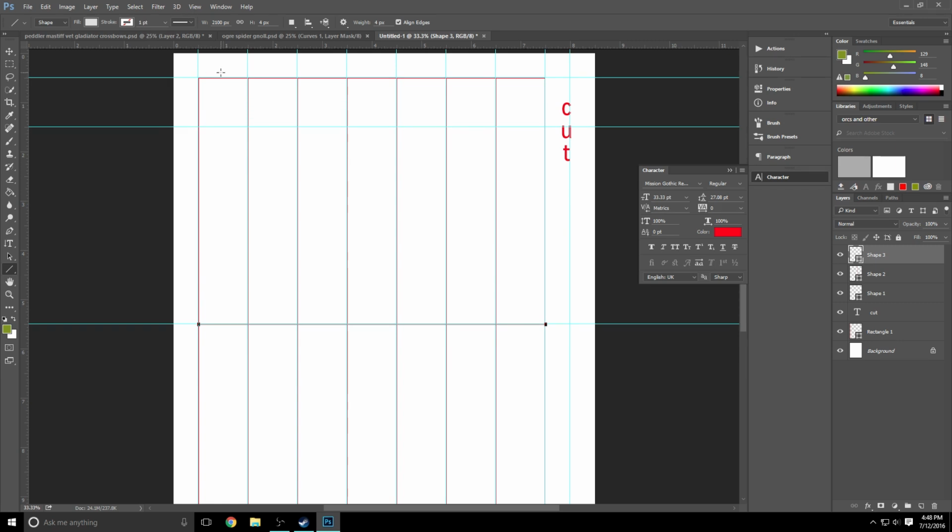These minis are also going to be about 1.5 inches tall. That means my next guide is going to go down here at the 3 inch mark. There's my 3 inch, put that down there. 1.5 inches from that, that's going to put us at 4.5 inches. And you can also see now I've got another inch square down here. So this entire section right here is going to be one mini. It's got an inch square on each side. I'm going to go ahead and do that for the rest of them as well.